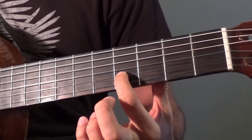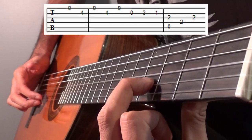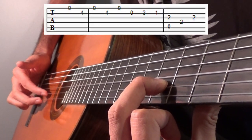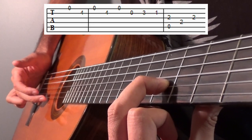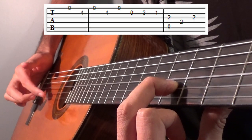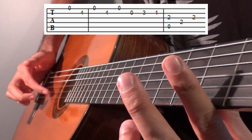Start by going to the 4th fret on your B string there. So while you're holding down the 4th fret of the B string, we're going to pick between the open E and the B string here. I use middle finger for that E string, index for the B, so we have this. Then we let go of the B string and we play open E, open B.